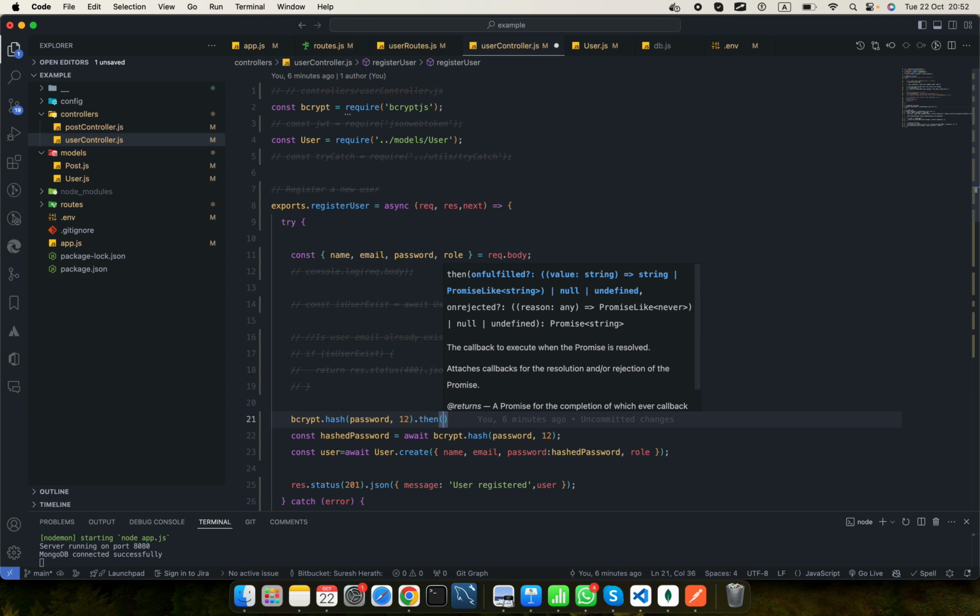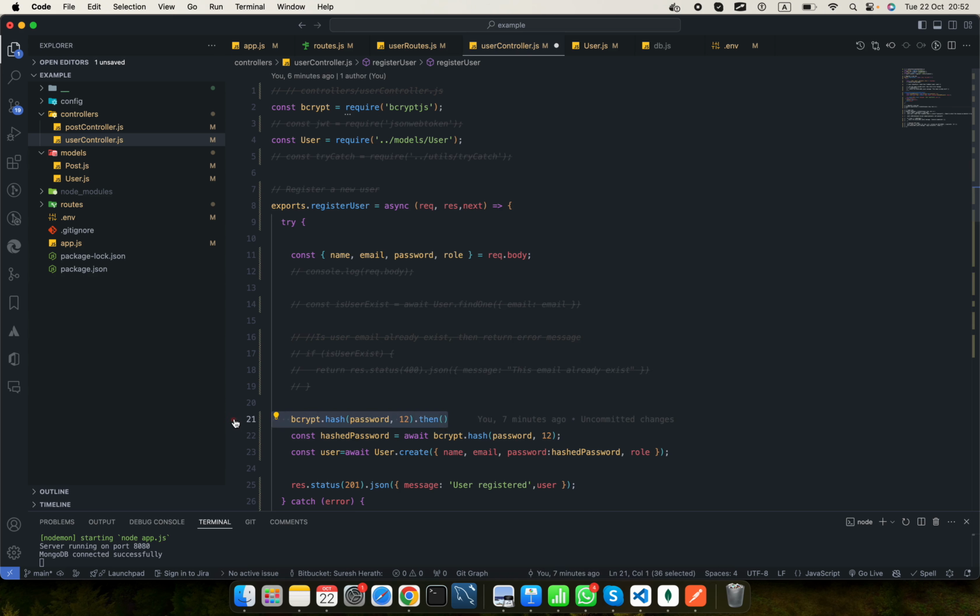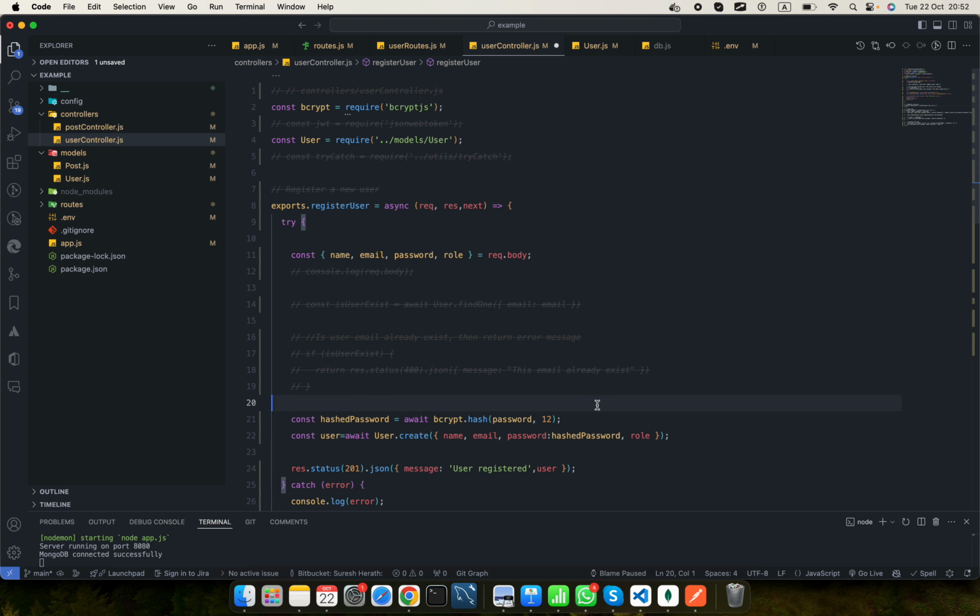That is what we call callback hell. How do we avoid the callback hell? We can simply use the async await method to avoid that hell.